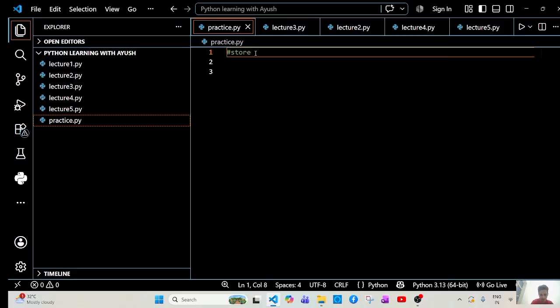Store the following word meanings in a Python dictionary.